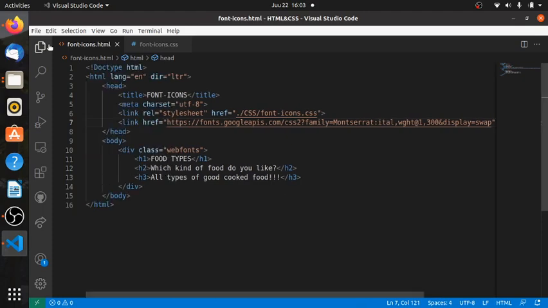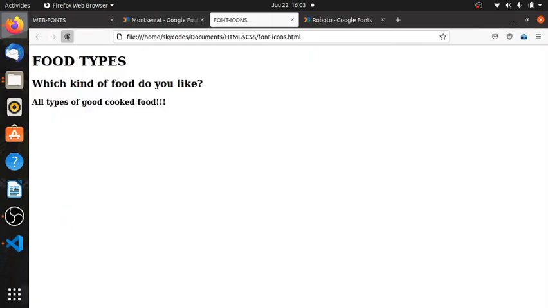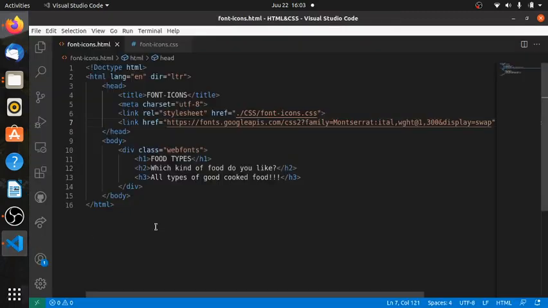So when I refresh my page here on font-icons, it is still the same because we haven't changed much. That's the page trying to link to that particular type of font. So the actual name is Montserrat.